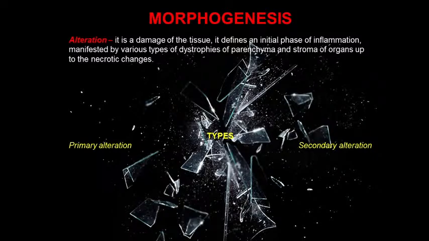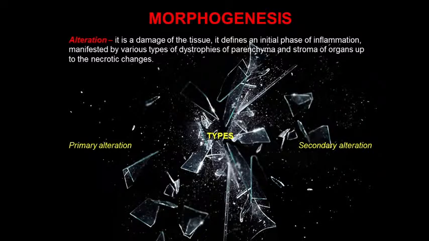It can be primary alteration and secondary alteration. Primary alteration is caused by direct damage of the harmful factor, and it prolongs its pathogenetic effect. The extent and nature of the alteration depends on the intensity and quality of the pathogenic factor, location of the damaged area, as well as resistance of the damaged structures to the whole body.